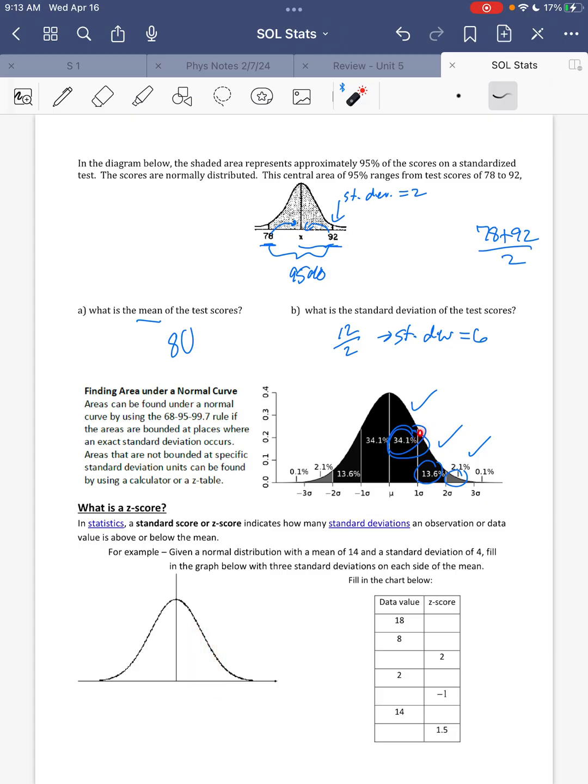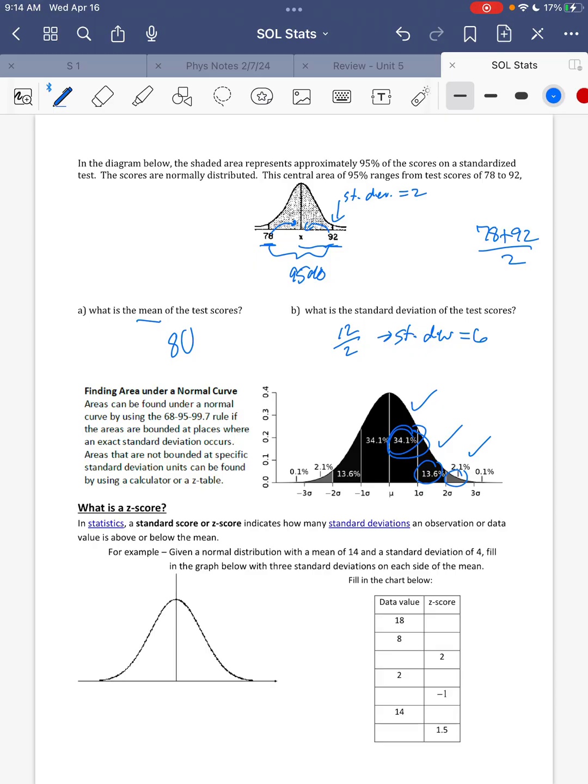So if your z-score is 1, then you're going to be 1 standard deviation above. You're going to be on this line. Your z-score is 2, you'll be here. 3 is there. Now your z-score can be negative, so you can be to the left, or under the mean, okay? But it's not always going to be perfect like that. It's not always going to be on the bars.